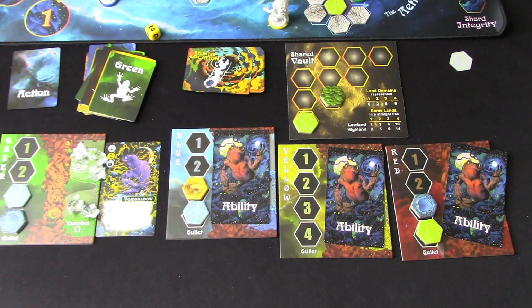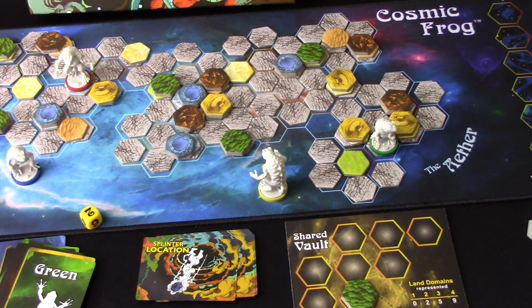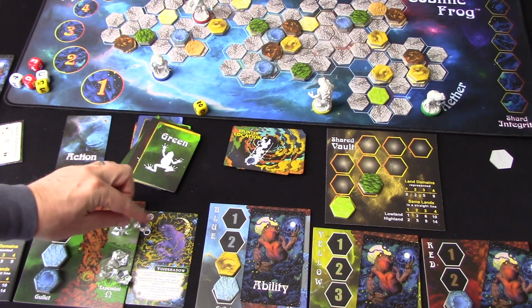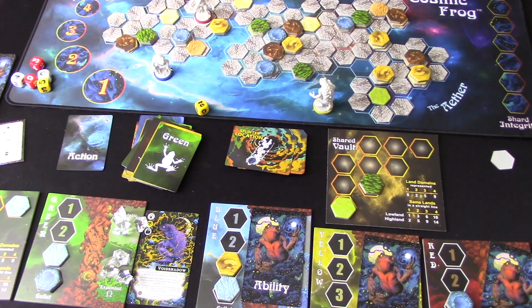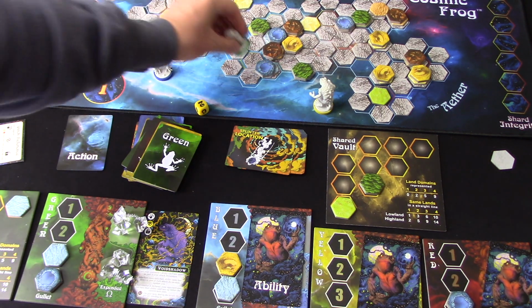Green. I'm going to leap into the ether, I think. I kind of did this a little bit wrong as it goes, so I might actually slipstream. I've got 2 empty spots on my player board, so I can leap 2 spaces, but I'm going to leap into the ether. Then I'm going to play an oomph to slipstream. Slipstream means I bounce off the ether and I can land onto any space adjacent. And I'm going to land here.